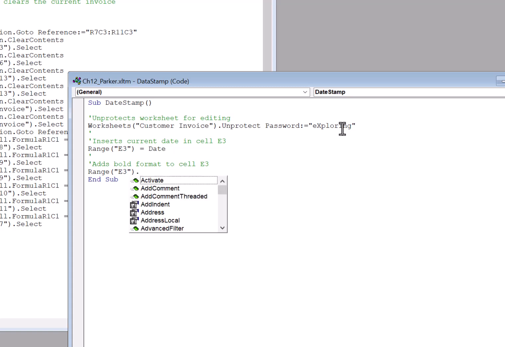It's a font, so I need to pick a font. Now it says font here. I can hit tab or I can finish typing it out. Either way will get me there. Font, period. I'm going to make the font bold. So I can come down here to bold, tab, or type it out. Either way will get you there.